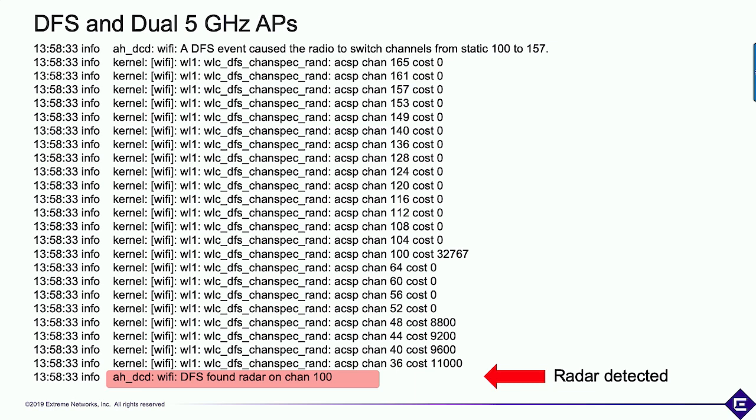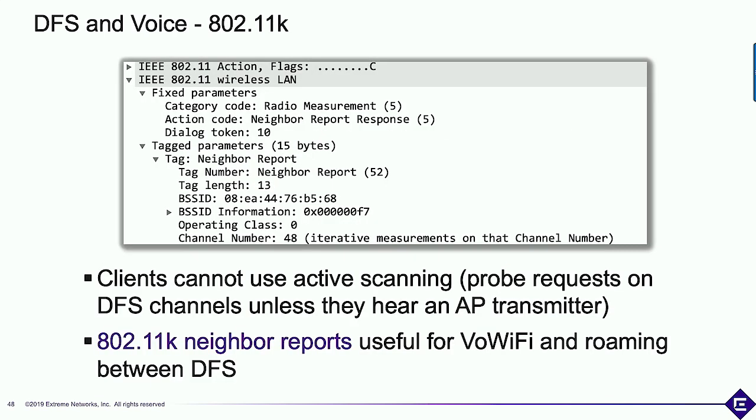But look what it also did. It gave a very, very high cost to the Uni 1 channels, where the other radio was on channel 36. The reason it did that is it didn't want the radio that was changing to jump into the same uniband as the other radio in the same AP, because that would not be a happy day. So this is very important.